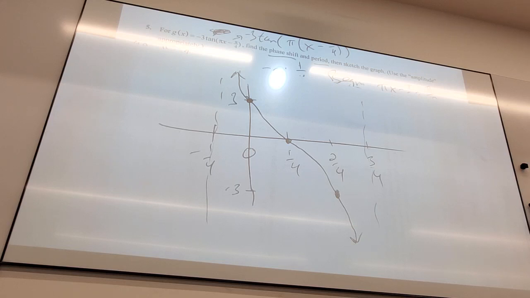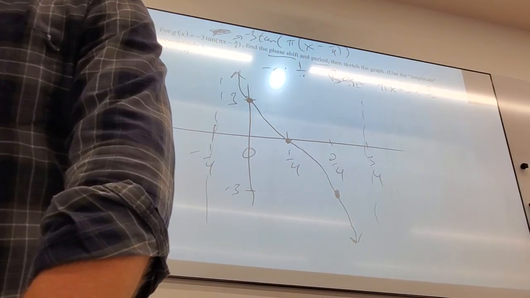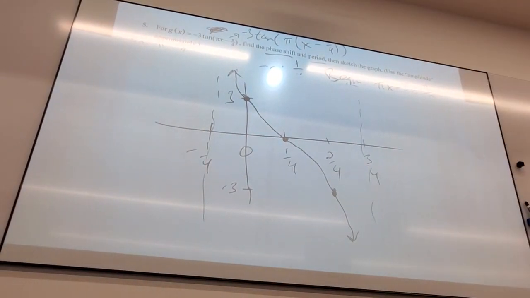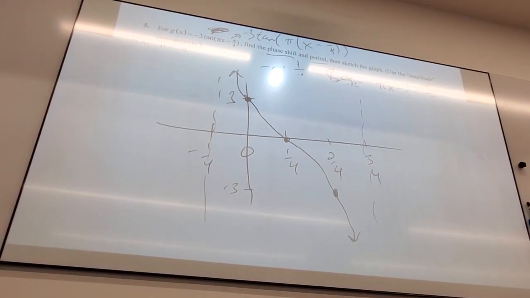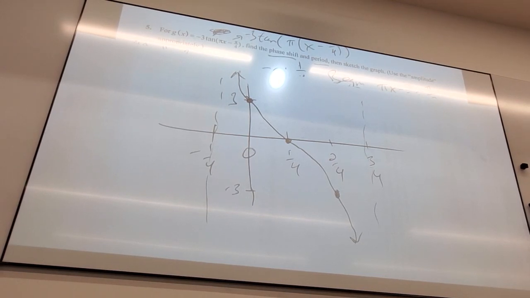The only nice thing, well, I won't say that because I love all this, so I'm not gonna say that. One of the better things about this is that no matter if it's tangent, secant, whatever, I'm basically finding the same stuff: amplitude, phase shift here. I'm finding them the same way. So yes, the end result looks different, but the work is very similar no matter what the trig function is. Right? That is one nice thing.